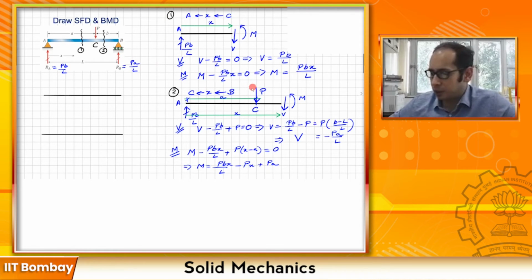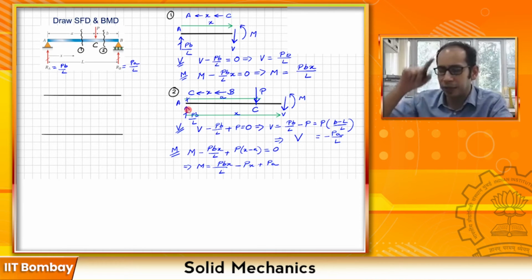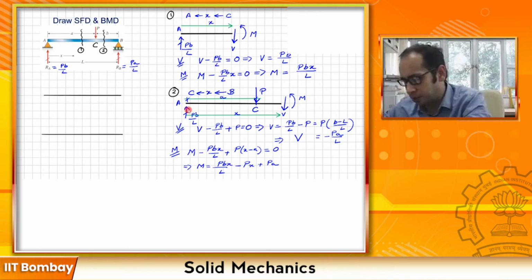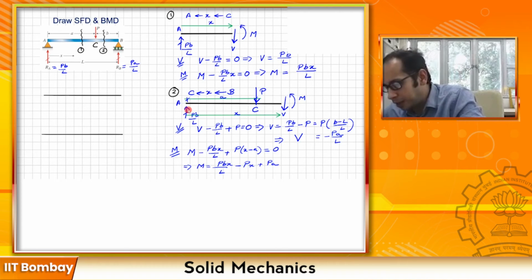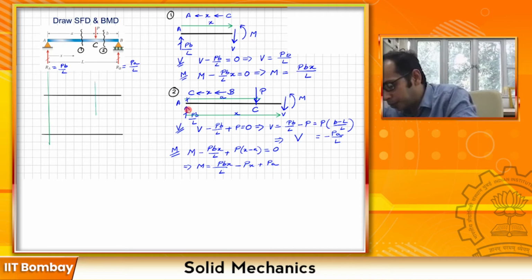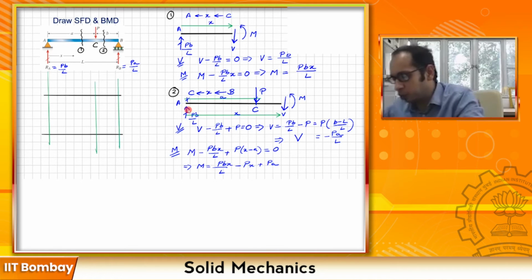Okay, so now that we have these expressions for section 1, the expression for the shear and the bending, and for section 2, the expression for the shear and the bending, let's go ahead and try to draw in this diagram over here. Now it's often easy when you're drawing the diagrams to have parallel grid lines, so that you know where the discontinuities and everything are. So let's just go ahead and do that. By parallel grid lines, I mean that where this section A is, I'm just going to drop a line over here, and where this P is, I'm just going to drop another line over here. Where this reaction B is, where this support B is, I'm going to drop another line over here.